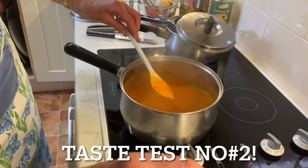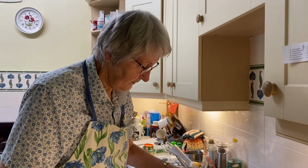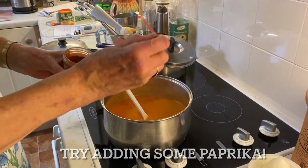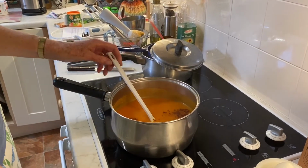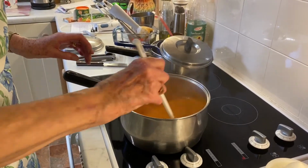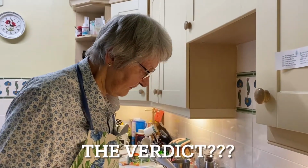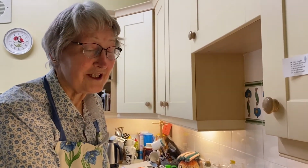Taste it again. Back to the paprika. Going to put quite a lot in. Now taste it. Yes, I think that's all right. I would never serve anything without tasting it first.